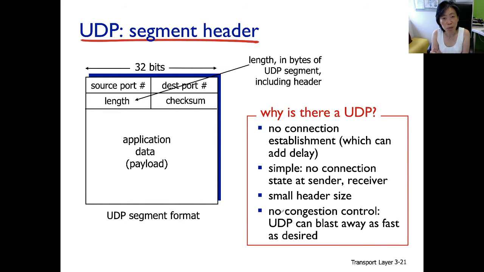But what else is in the UDP packet header that we don't have, or do have, in TCP's packet header? And here's UDP's packet format. So we do see source port number, destination port number, checksum. And what else is in UDP's packet header? The length. So that is the entire packet size, including the header as well as the bytes in the segment.